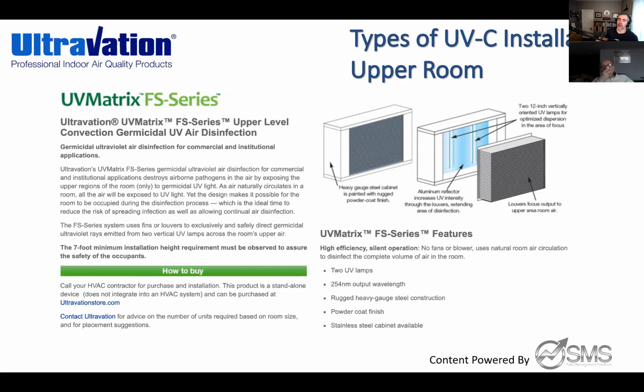And then the box is actually designed, that unit can handle about 225 square feet. So if you're dealing with a large, wide open cafeteria, there might be multiples of these installed in the application, but they're going to be mounted up high, at least 7 feet or higher. And the whole point here is it's using the natural convective air of the room. So cold air is at the bottom of the room, hot air is at the top of the room. So it just naturally, the air is actually moving based on temperature anyway in a wide open space. And that's what this device takes advantage of. So the air will naturally convectively move through and actually pass through this device and get disinfected. So that's what an upper room application is. And again, this is actually listed in chapter 62 of the ASHRAE handbook.